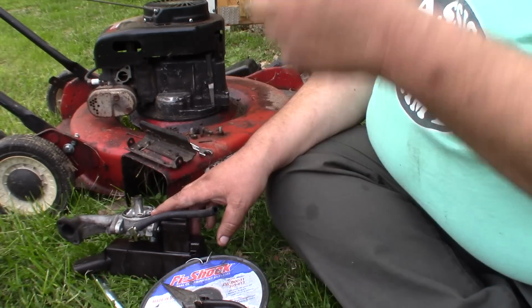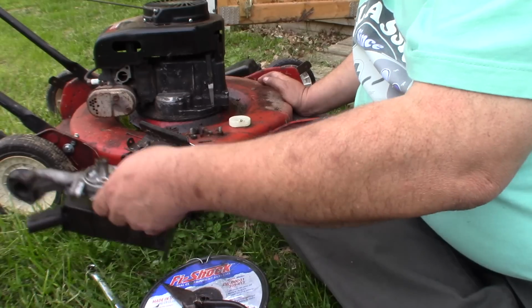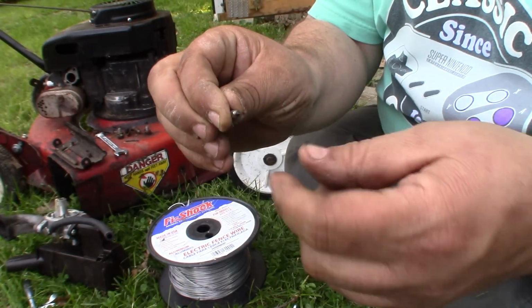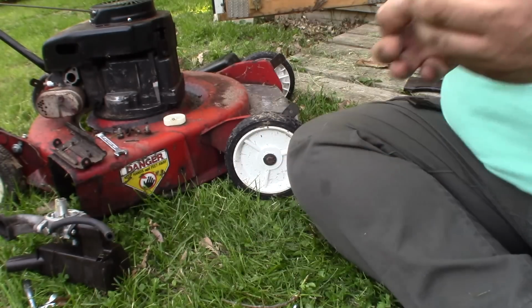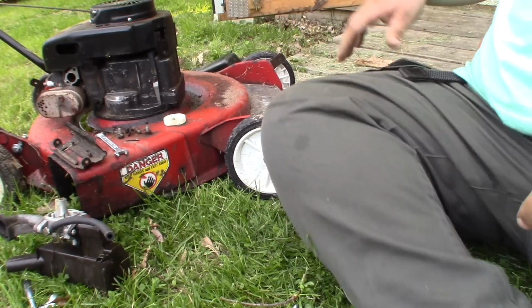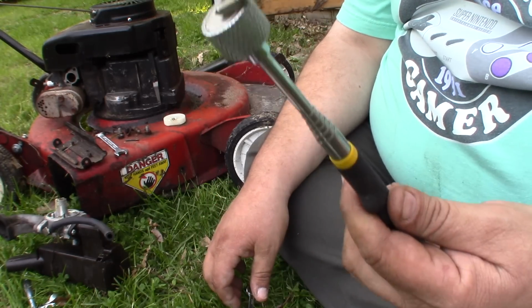The question is, where's the needle valve? Did I drop the needle valve? Oh, darn it. Alright, sweet. I found her. I actually looked and I sat the float over here on top of this spool of wire, and I figured it had to fall off over there somewhere, so I ran my magnet around a little bit and boom, I had her just like that.